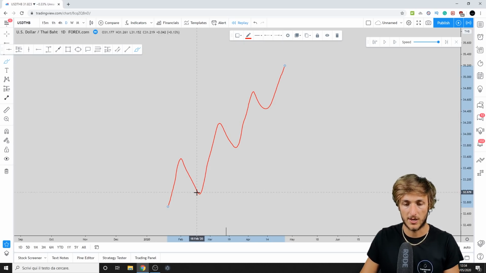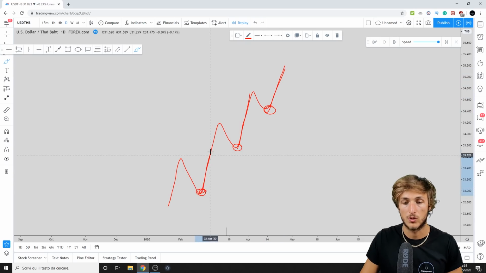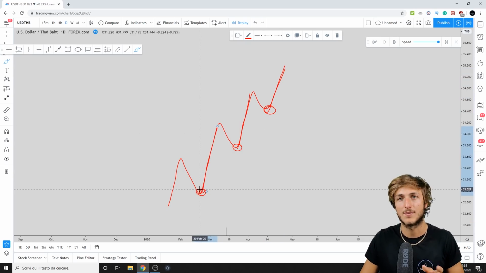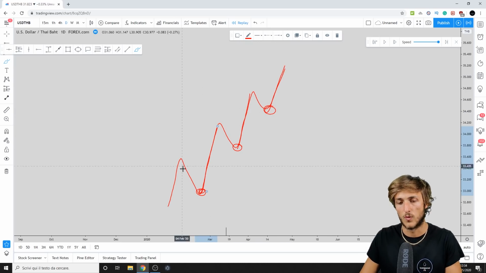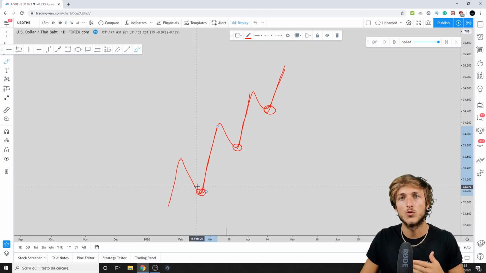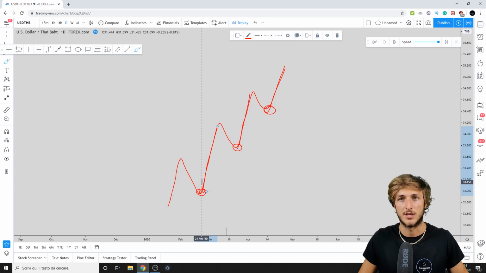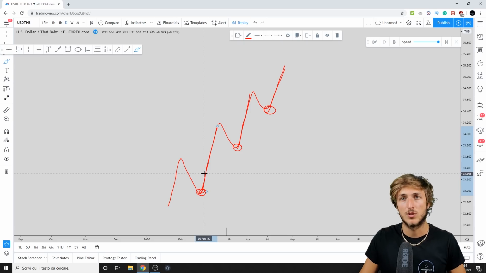Now, after an impulse and a correction, you expect continuation to the upside, and these moves to the upside are very good opportunities as a swing trader to capitalize on a very nice move to the upside with a good risk to reward. Why? Because you are catching the longest move, right? So entering when the correction is over. Now the question is, how do I understand that the correction is over? Well, obviously you can go on lower time frames and monitor the price action, but with the trick that I'm sharing with you today, things will get easier because you will know when it's time to actually go on lower time frames to monitor price action.